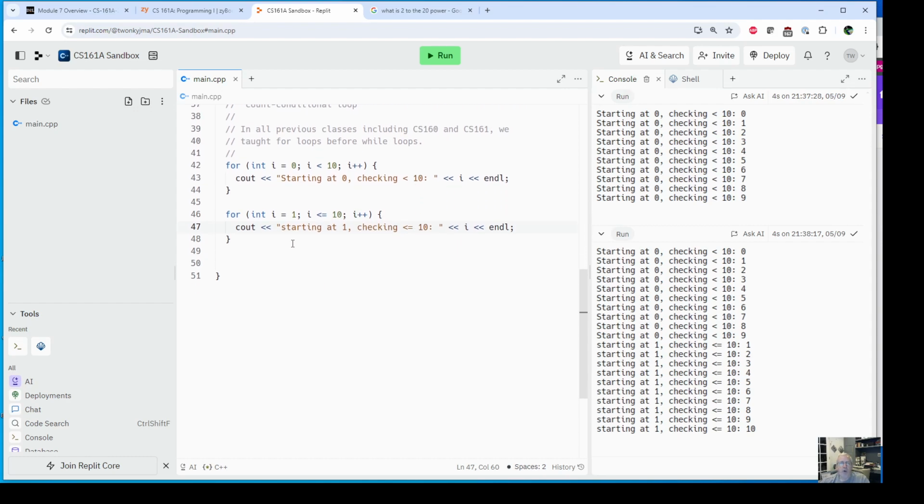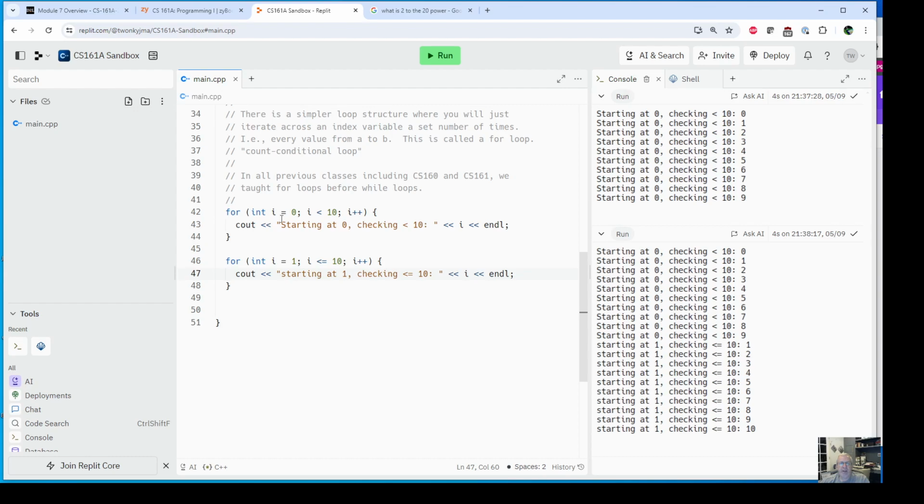Okay, and so this is a way of running this could be a variable, right? You can get how many times you want to run, and you enter that as a variable. But the point is that we very systematically go through each value of i from the starting point through the ending condition based on how we change the value i here. Okay, and it's very structured.